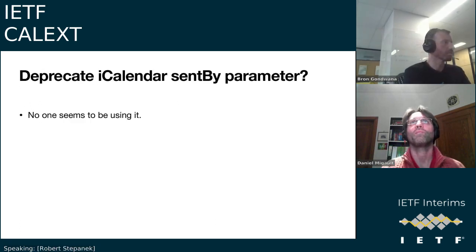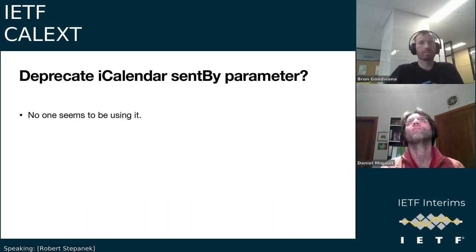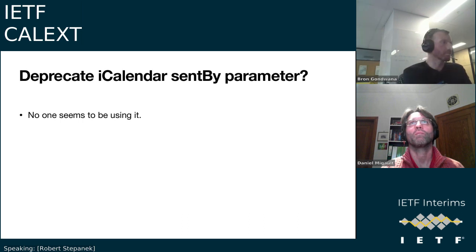All right. So the next decision. I remember Mike saying repeatedly we should maybe deprecate the iCalendar sent-by parameter because no one seems to be using it. I looked in our systems and we are not using it. The new sent-from property in a JS Calendar object at the top level is not the same thing as the sent-by parameter. Currently in JS Calendar we do have this property, but if we deprecate it in iCalendar, it doesn't make sense to keep it in JS Calendar, obviously.